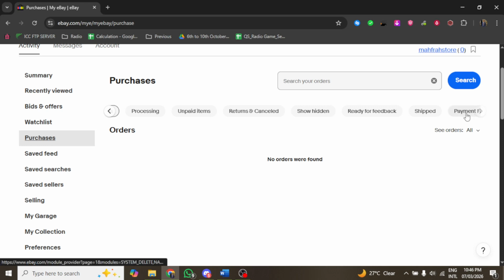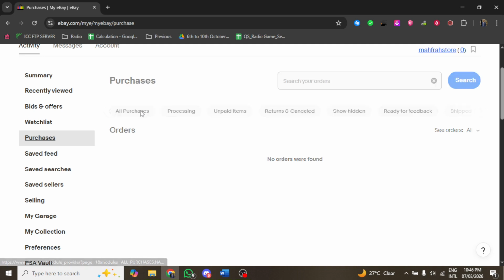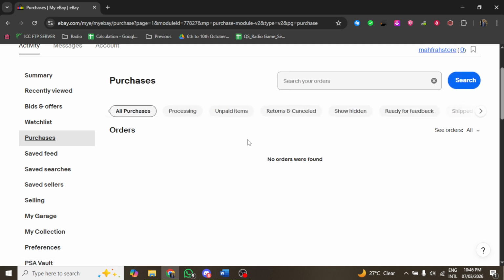This step is crucial as it provides access to all relevant details about the item you bought. Once the original listing opens, take your time to carefully review the information presented. You will find the item description, images, price, and shipping details that were provided by the seller. This is particularly important if you need to verify the condition or specifications of the item you received.